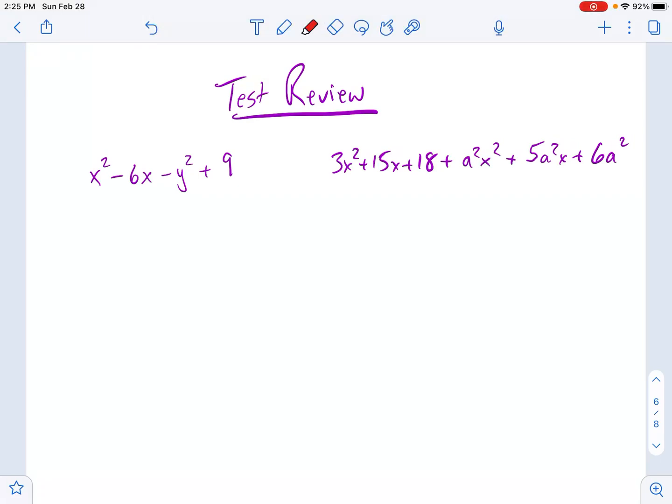Based on some of the homeworks that I've just been grading, I wanted to offer you guys a couple quick reminders so that you can do well on the test on Monday and/or Tuesday. Just a quick review: some of you guys need to review the sum of two cubes and the difference of two cubes, so you can quickly identify those.